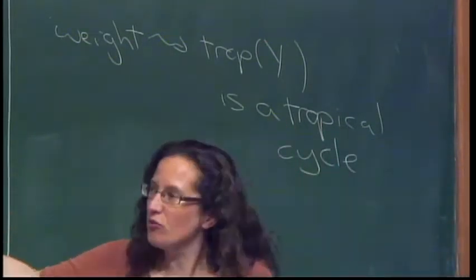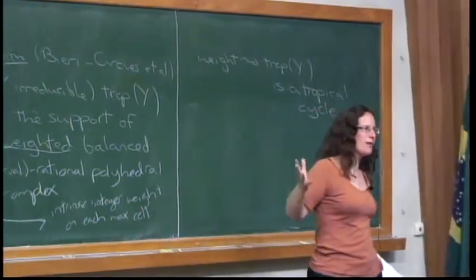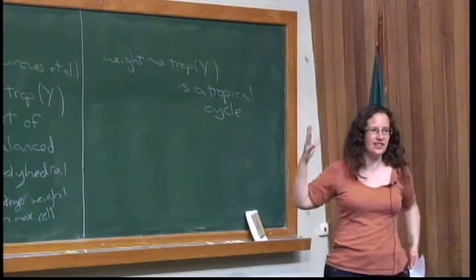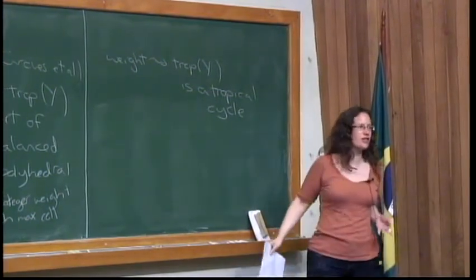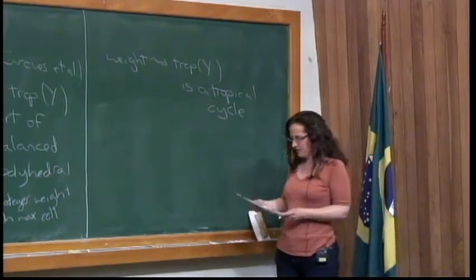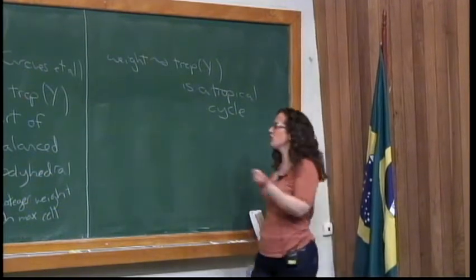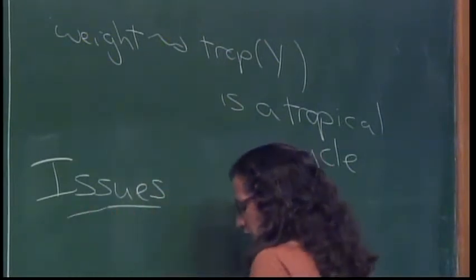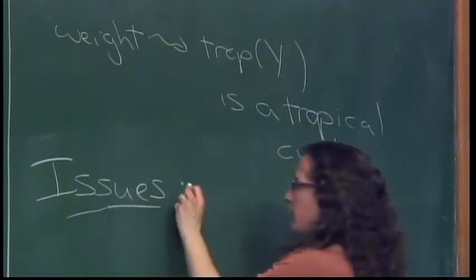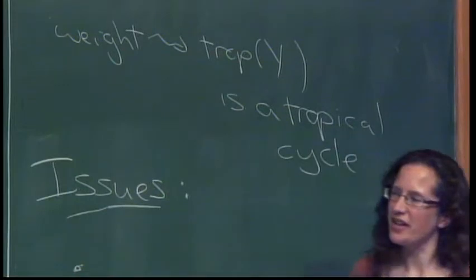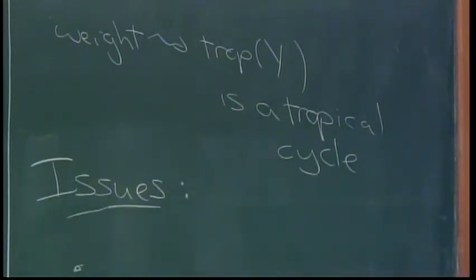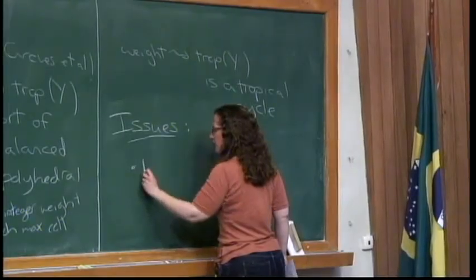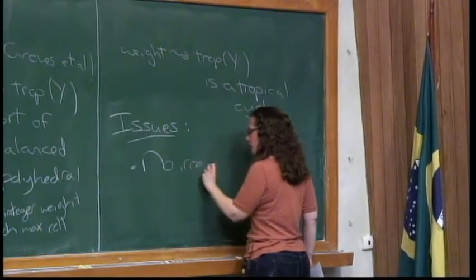And as we all know, we're all here because we believe that this is a useful theory. This and its other versions are a useful theory, that we can get things out of it. We heard in Ilya's talks about the enumerative successes and so on. But there are also some issues which are also well known. I mean, the most elementary issue is, I guess the problem is that we don't have all of elementary algebraic geometry. So one elementary issue is the lack of irreducible decomposition.